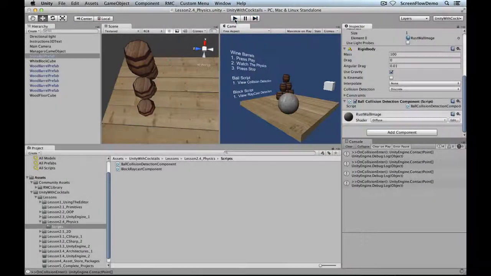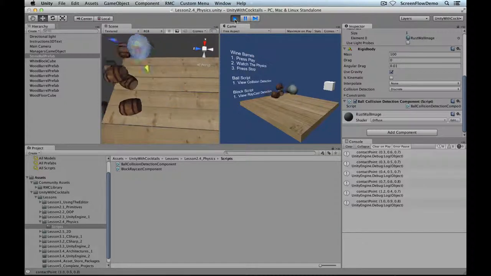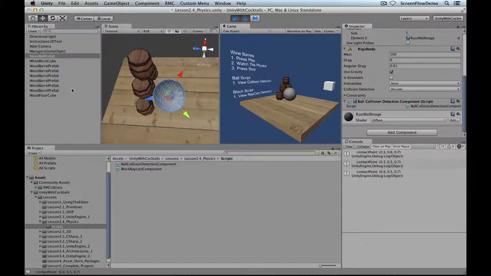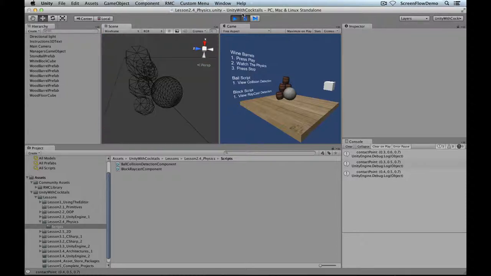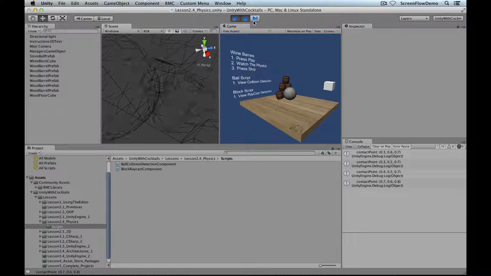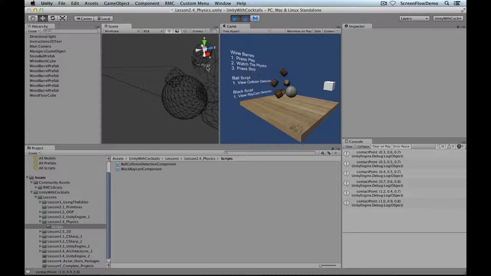So let's go ahead and restart and run. You might not notice it at first. Okay, I'm going to run it again. Do a pause. Deselect that so I can step through here. Oh, it might be easier if I turn on wireframe here. There. So that white line is being drawn where the collision is happening. It's actually happening right there. Then if I step through, you might notice a different one too. There was a different one. There's another one.